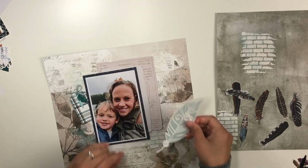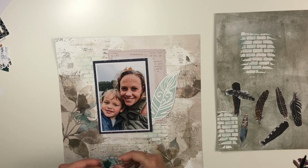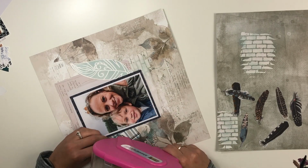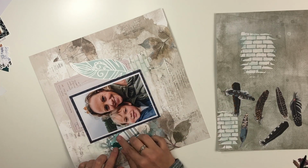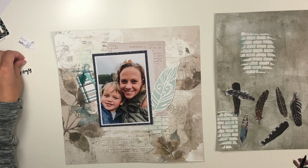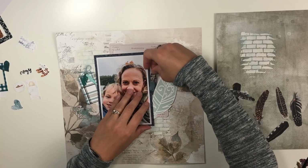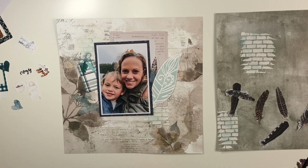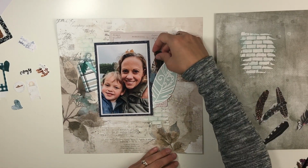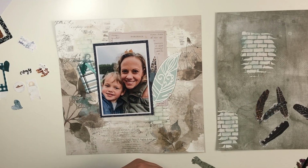So I initially thought I would use both of the feathers on page 1, but then decided to just use one and add the second one to page 2. So the one is going to come out of the right side of the photo here, and then I'm going to add another cluster with that tag. And so I'm just going to add some of these fussy cut feathers into the cluster on the right and kind of tuck those in.